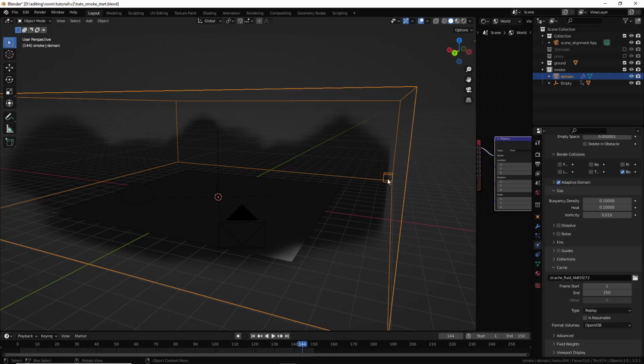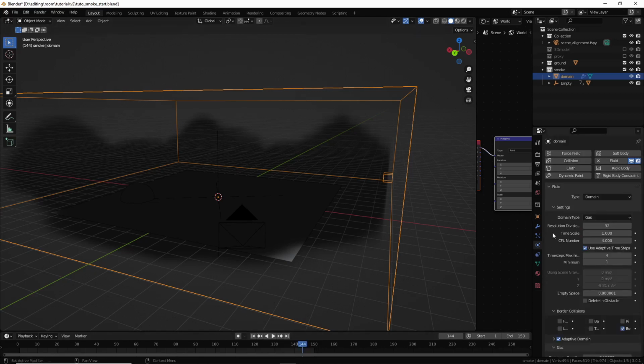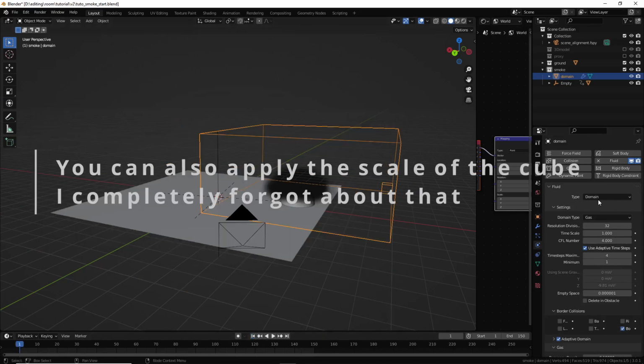And here we can see that the voxel is quite big because we have increased the domain size, and it has increased the voxel size as well. So now the voxel is too big. So to counteract the big size of the voxel due to the scale of the domain, we need to increase the resolution here in domain resolution.